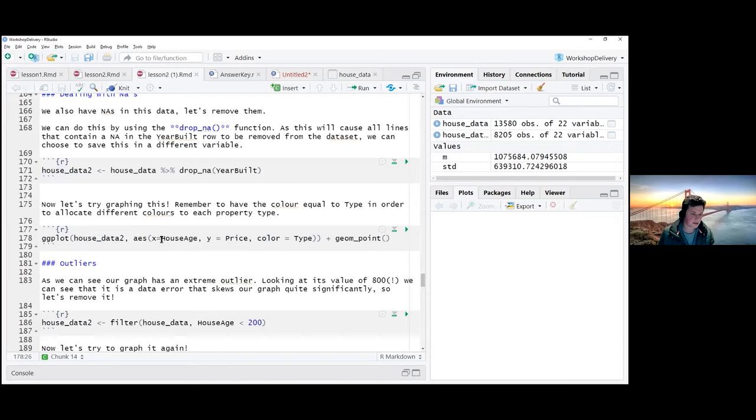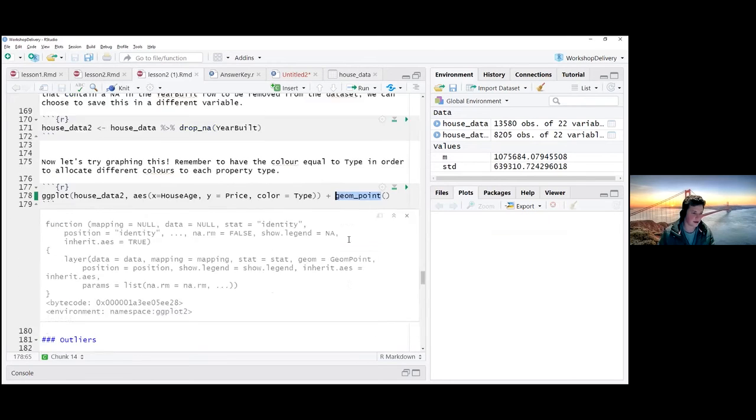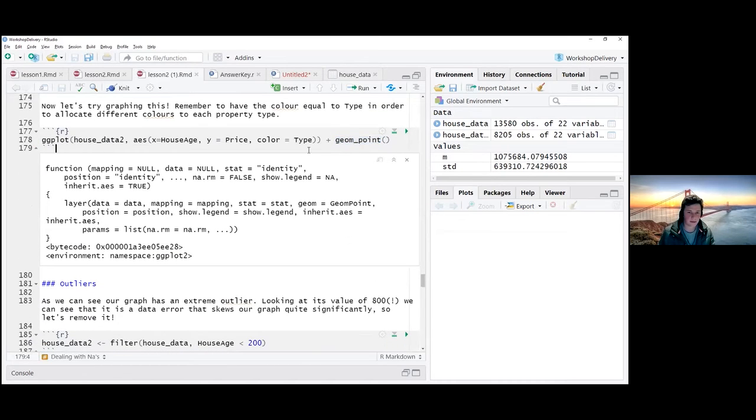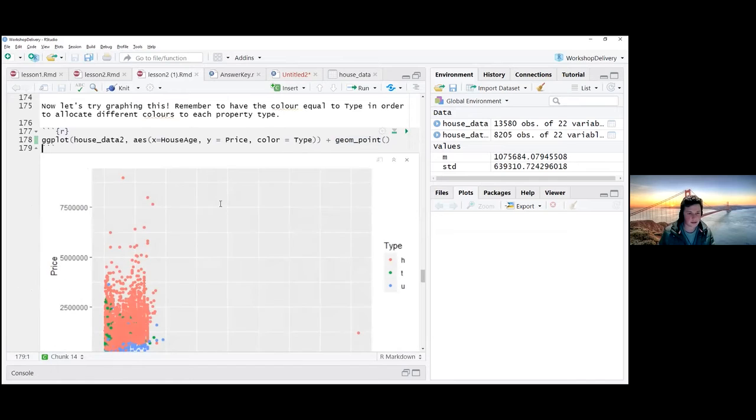On the x-axis, we want the house age column, and on the y-axis, we want the price column. And for whatever we draw, we want the type to specify the color. Before, we saw it was quite laborious to add each different type. Here we can just quickly say the color will be the type. Finally, once we've specified the mappings, we can add the geom point. If we change this, we'll create an entirely different kind of graph. Oops, sorry. There we go.